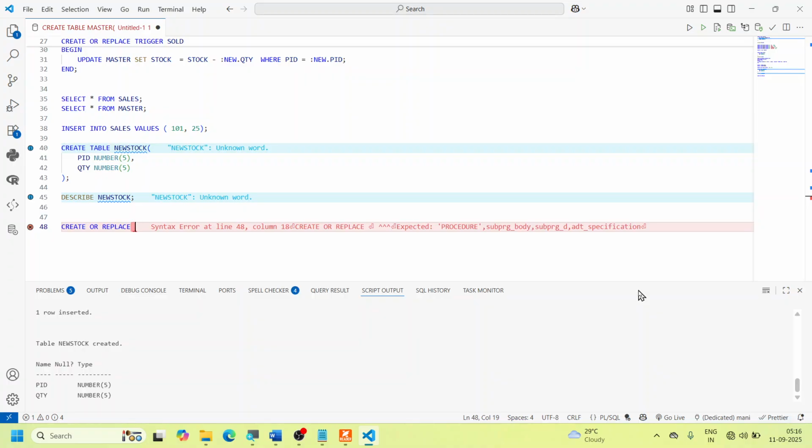So should we do this for the table and other things? The answer is we are not supposed to, because you may accidentally replace an existing table with all the data. That is too costly. Just assume that 100 million rows were there, and you accidentally replaced it, and now the current records are zero. You can't get back the old data. So whenever you are using REPLACE, be careful with it. You may accidentally replace an existing trigger or existing table or something. So before you replace it, ensure that such a thing is not there.